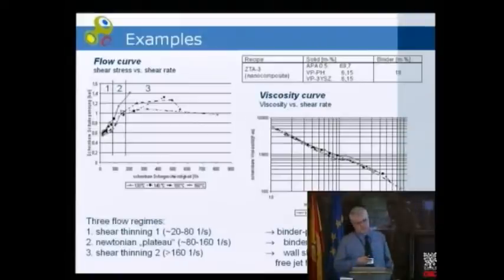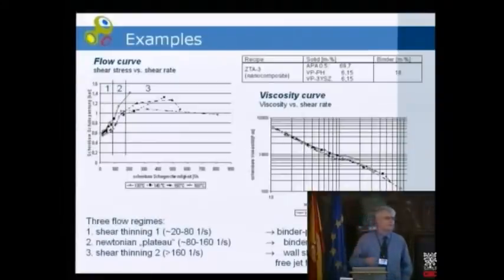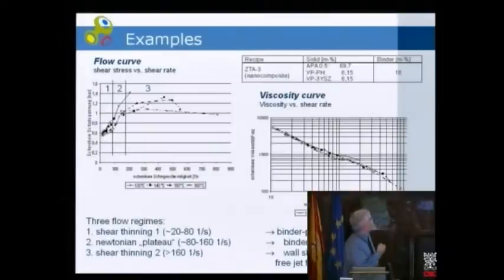So what is even more important is having a look at the machine while you make the experiment. When we compounded the paste, we had the impression this paste is too dry. We have to add more binder, but we shouldn't do that. And I tell you why. At low shear rates, this stuff is very brittle. It doesn't come out as a strand from the nozzle, but it just crumbles off.